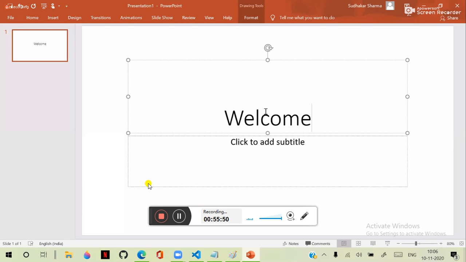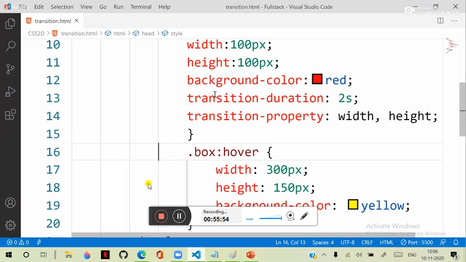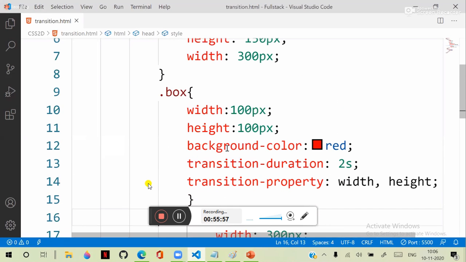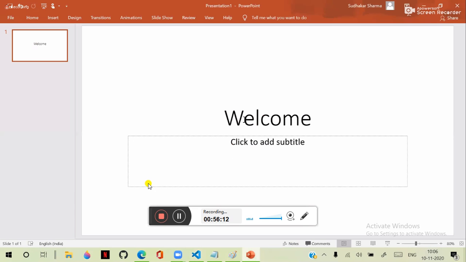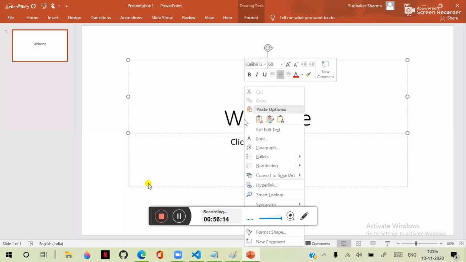I want to add an animation. Currently what we are doing, we are writing left how many pixels, right how many pixels. After that you are writing duration how much time, 2 seconds. Initial delay time how much, wait for 5 seconds. Like that you are manually writing the timing. Instead of manually writing, you have ready-made effects you can apply.